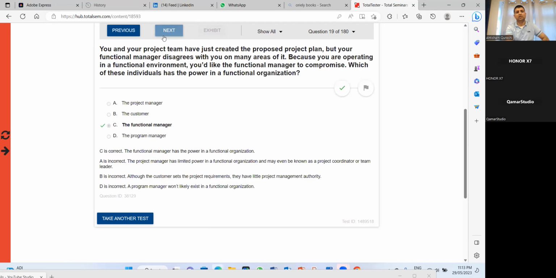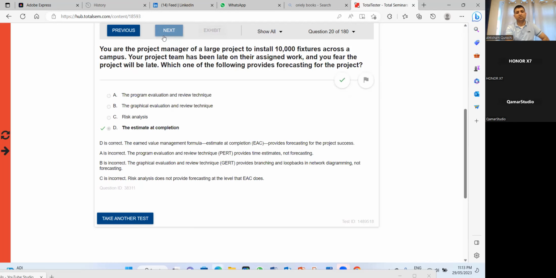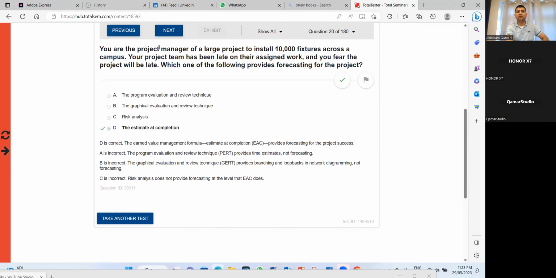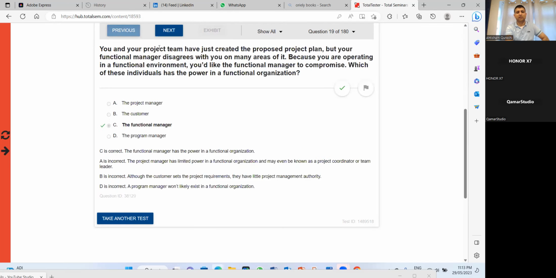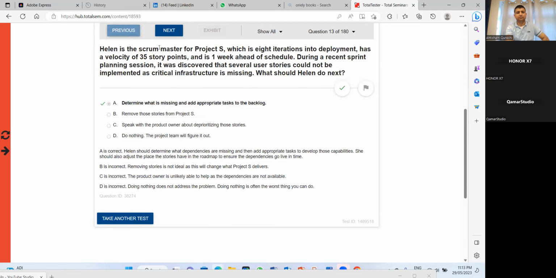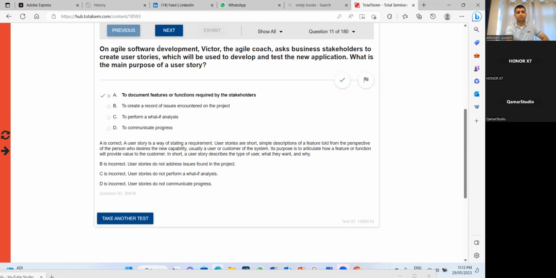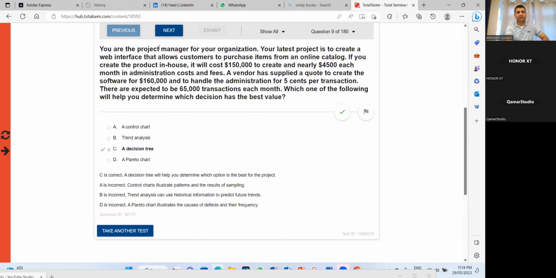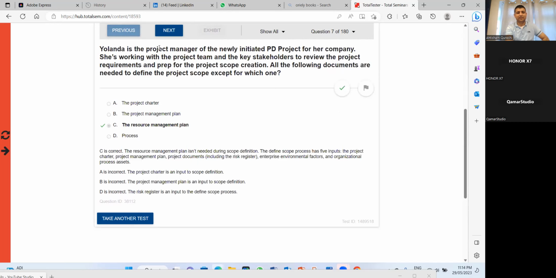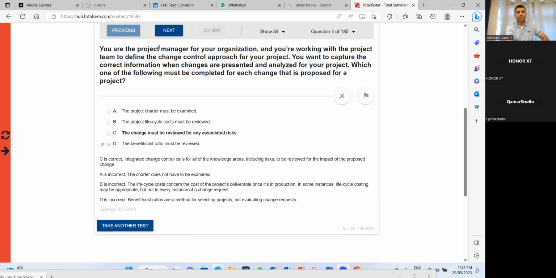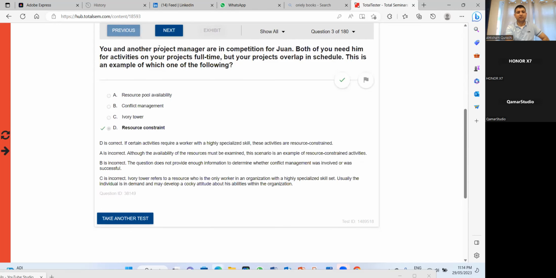We know the Pareto chart. We know the functional manager. We know the estimated completion, and that's it. Finish. So I think the only two questions are wrong, right? Yeah. This is good. Because Kazim was saying risk that we have to consider, that one credit will go to Kazim. Where is that? Yeah, credit goes to Kazim. So we would have done it correctly.